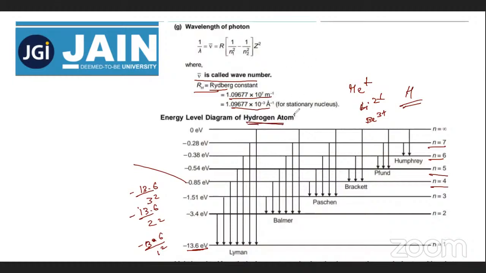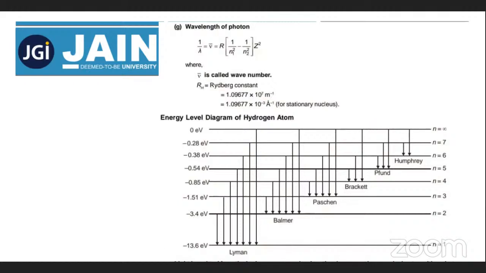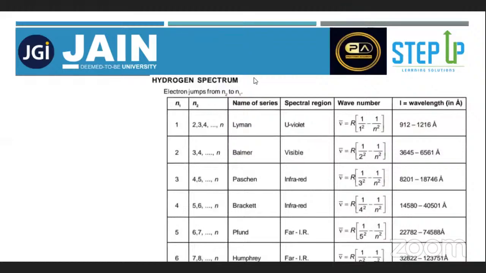When I'm talking about this thing, these values are precisely only for hydrogen. But all these formulas, for wavelength or for energy, can be used for hydrogen or hydrogen-type species, because we have a provision of adding Z in that. We can change the value of Z, which is the atomic number. Okay, so this is a tabulated thing. You don't have to know this.